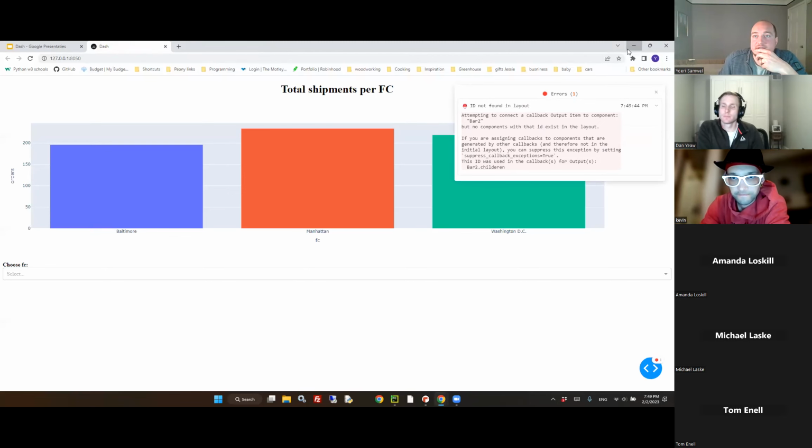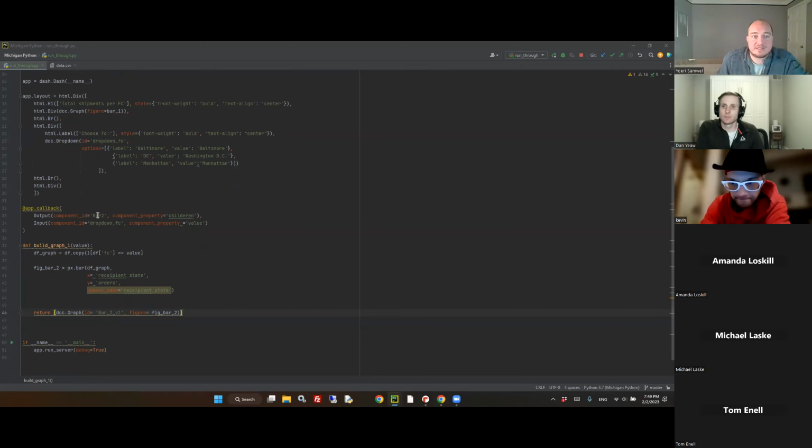Okay, so I made a mistake. Of course, I need to also reference in my div that I am pulling in the bar graph. So bar 2. Yeah, bar, okay.